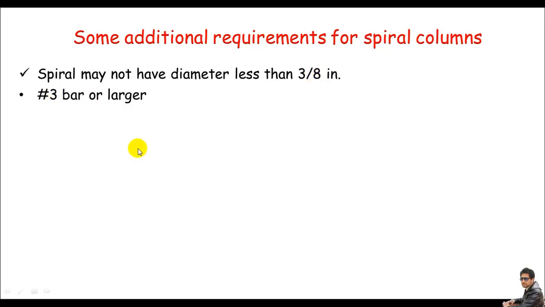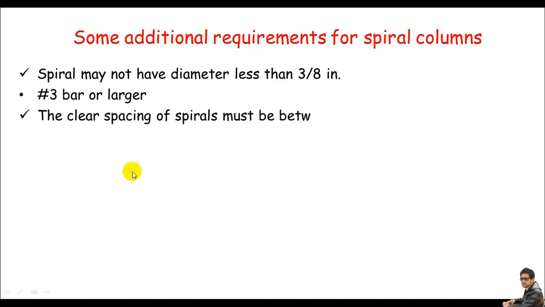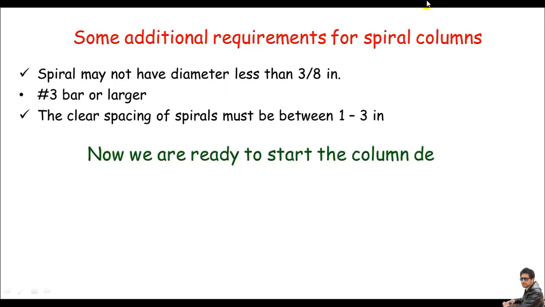Alright, if you keep this guy just larger than number 3, no problem, but it cannot be kept just less than number 3. And the clear spacing of the spiral must be just between 1 and 3 inches, which means the pitch, and the pitch can be defined as the distance between two turns of the spiral. Now if you know about these requirements, the design is of course quite simple and straightforward.